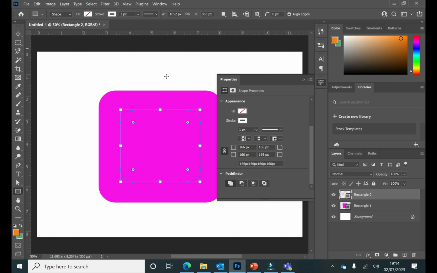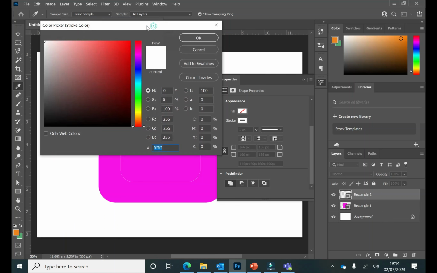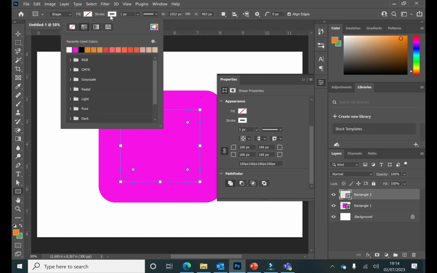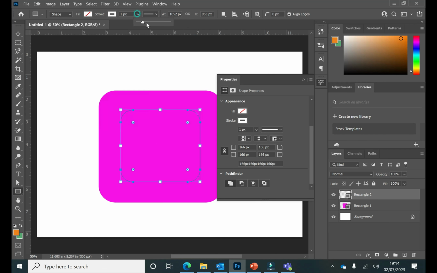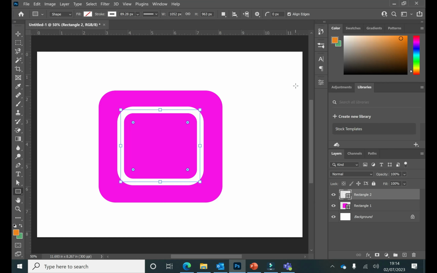That's roughly right. But this time what I want to do is have no fill, but I want to make the stroke white and I want to make it really wide. So I'm going to, oh, it is on a new and a current. There we go. It's already on white as it tells me up there. And then I'm going to just make that thicker like that. Probably a bit too thick. Let's take that down a bit, maybe to about there. There we go. I'm happy with that. I'm going to press enter.